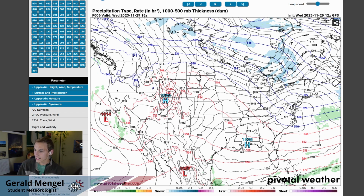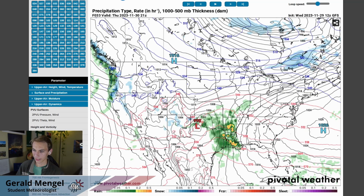So before I discuss this, I will say this is going to be a bit of a complicated forecast once we get into next week. So again, feeling very confident on tomorrow's storm system and how that evolves out through this coming weekend. But once we hit next Monday, the models are really still all over the place. So a lot of digesting and analysis of these models is going to be important, and they're going to change a lot over the next couple of days. So again, going to preface this by adding that.